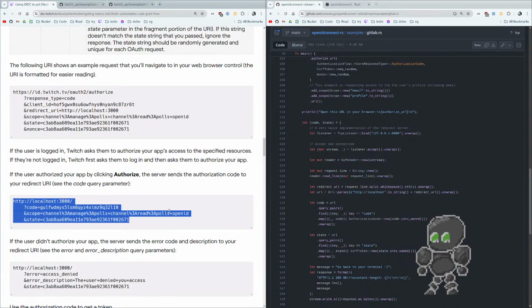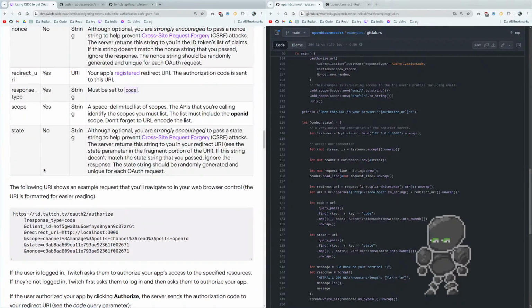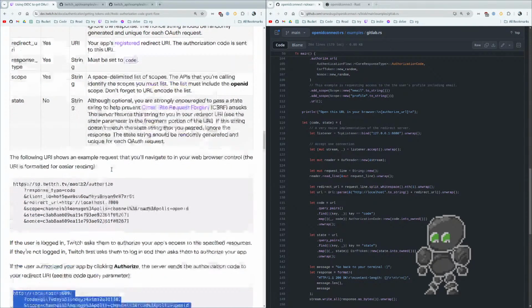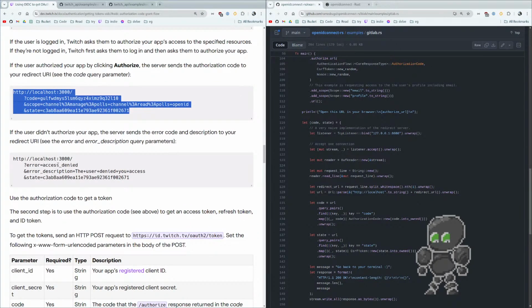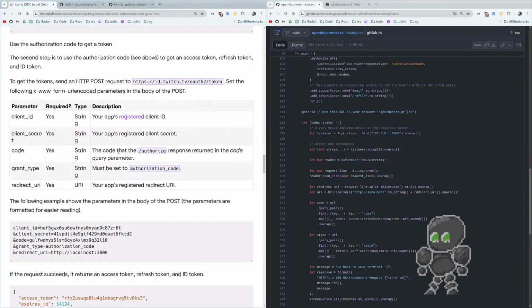We can do that. So we get code, scope, state. Strongly encouraged to pass a straight state string to help prevent cross-site request forgery. Completely reasonable. Okay. And it's also possible that we got an access denied. Use the authorization code to get a token.